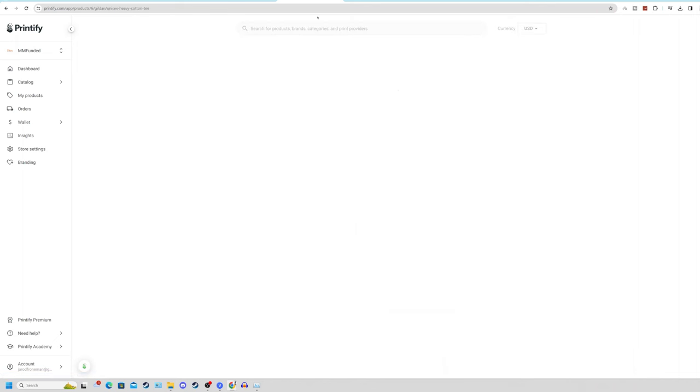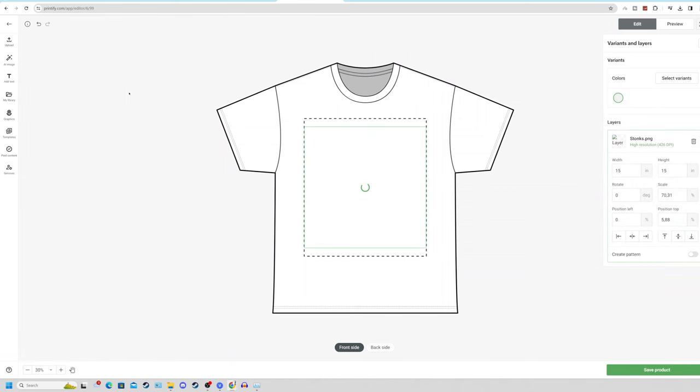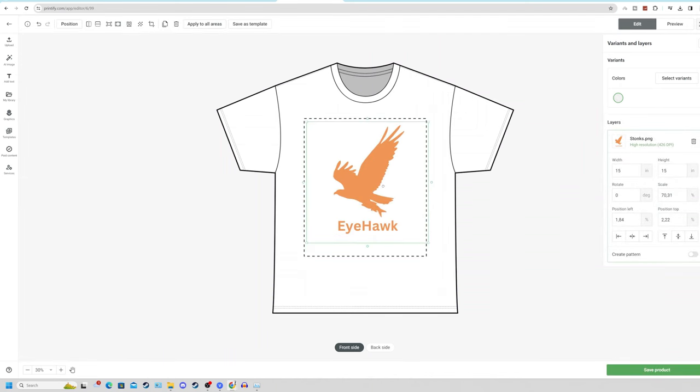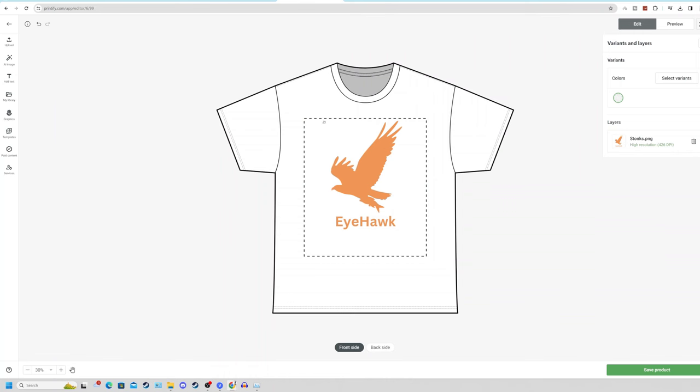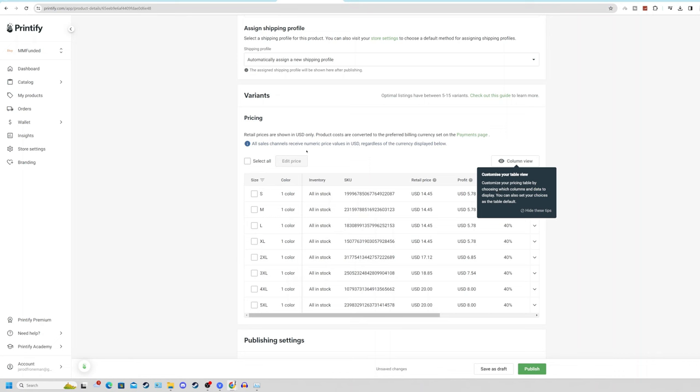Go and select your t-shirt, click on start designing. On the left-hand side, click on upload, click on my device, and go and upload your newly unique t-shirt design. You can drag your image to where you want it to print. Give your product a title — for example, 'eagle eye hawk.' We also need to manage the variables of our t-shirts: select small, medium, large, extra large, and 2XL.